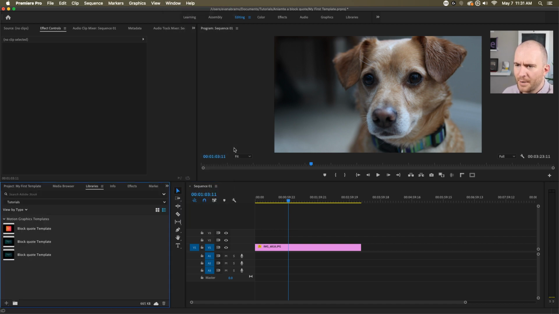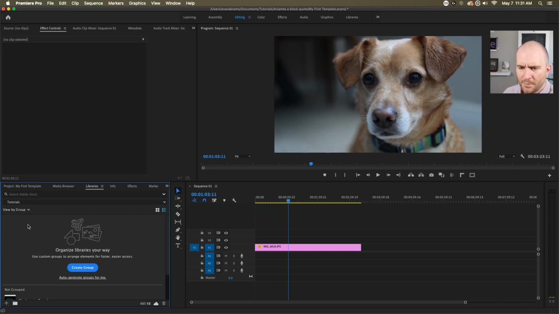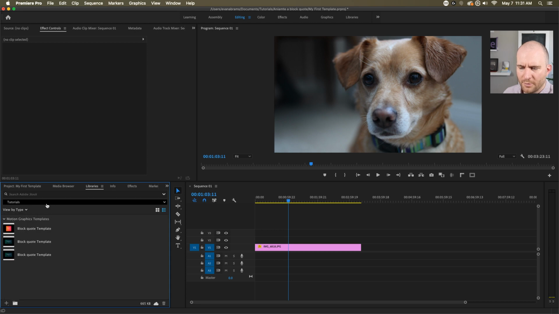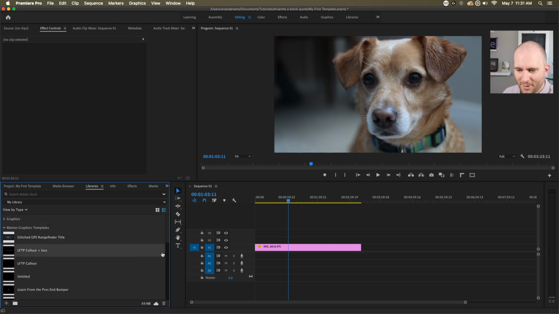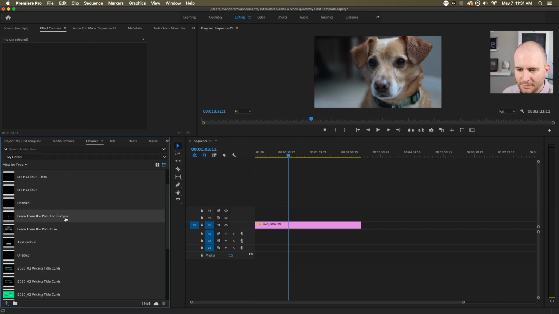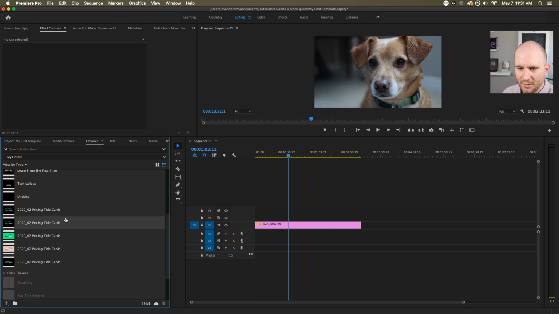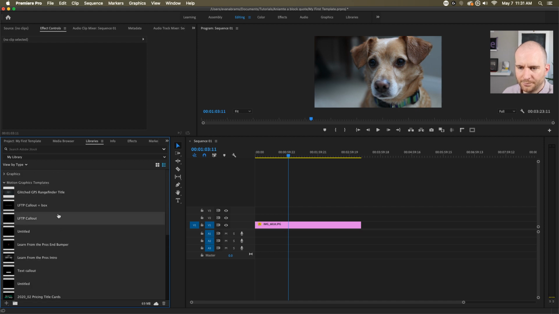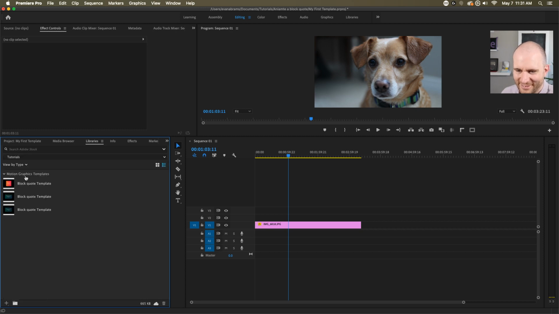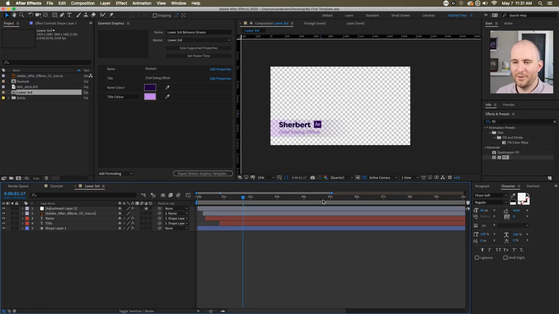We need to go into my libraries. And let's see. Tutorials. Am I going to find it in here? View by type. View by group. Oh, no. Did I put it in the wrong place? I think I did put it in the wrong place. Let me see if I can find it. There's already too many things in here. Oh, boy. Maybe I saved it in the wrong place. It's going to be one of those days, folks. Maybe I need to refresh this. I better not. I know what I'm going to do. I know what I will do instead.